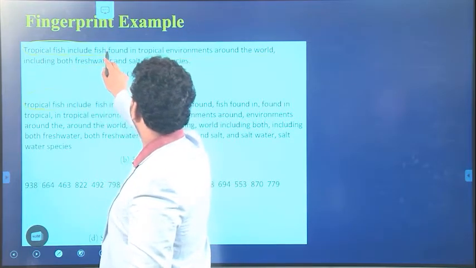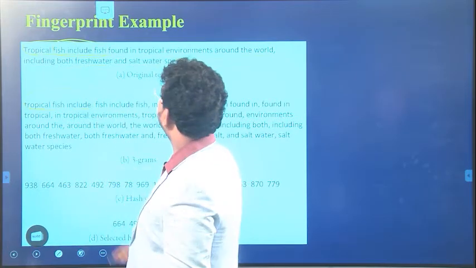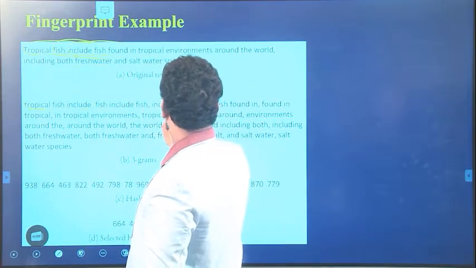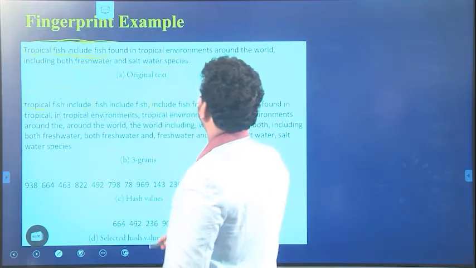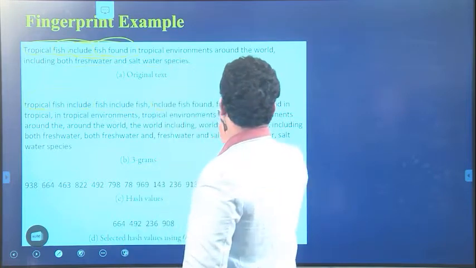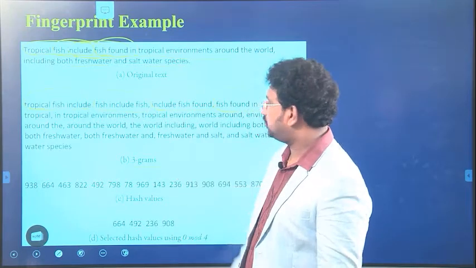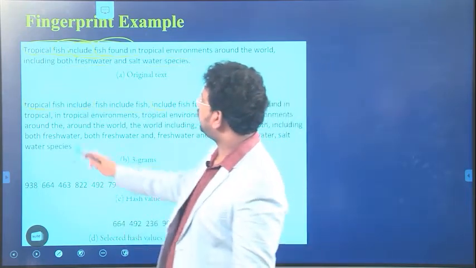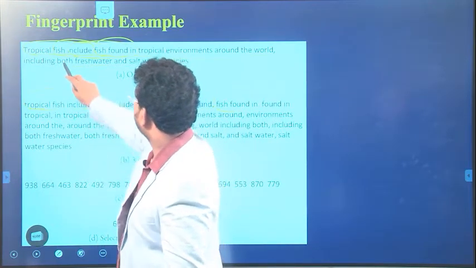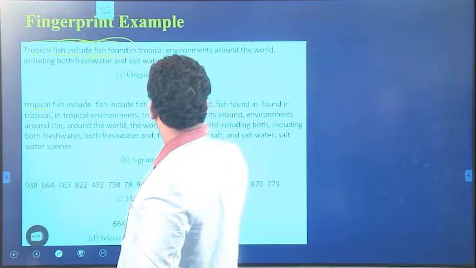Then include fish found, and next fish found in. In this way you are selecting the 3-grams, with three words each, again overlapping: tropical fish include, fish include fish, include fish found, and so on.